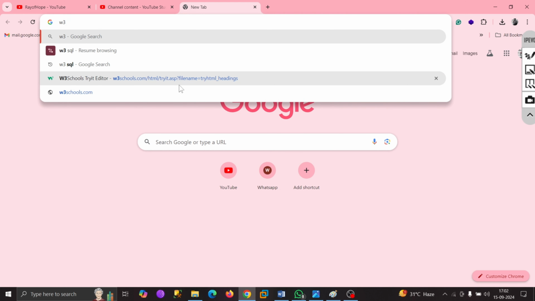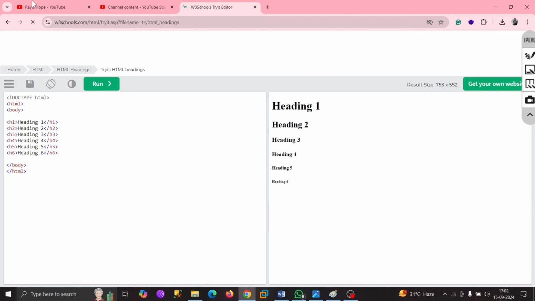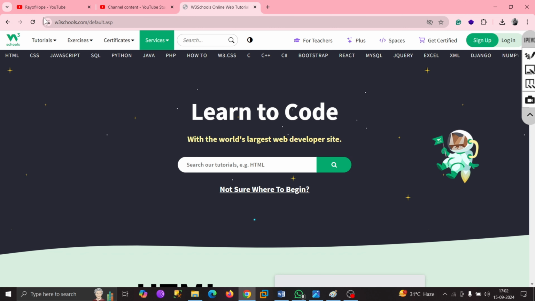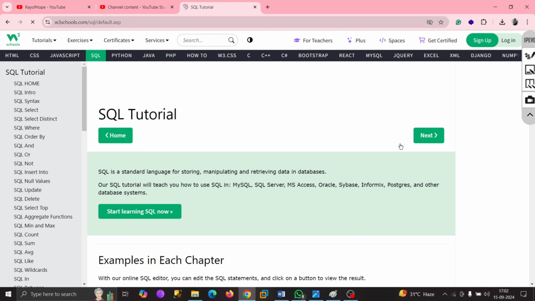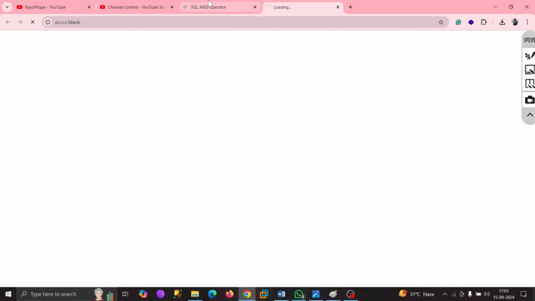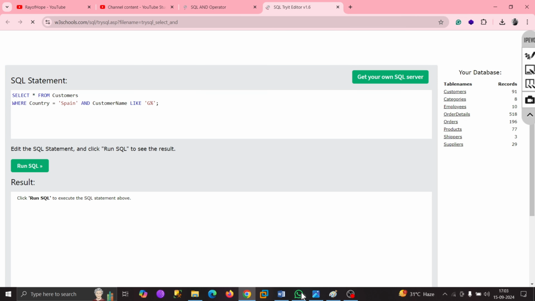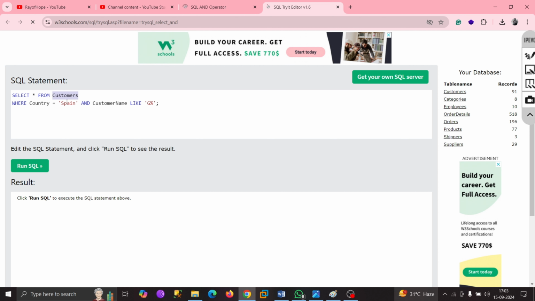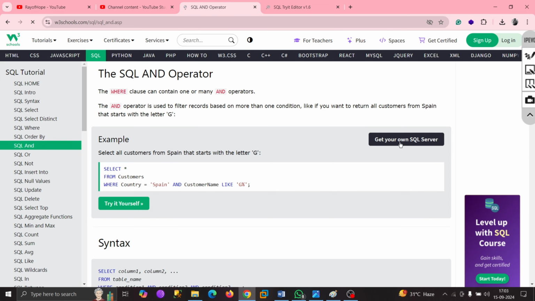W3Schools is one of the best places where you can learn about this. So try it yourself. Here it selects star from customers, a customer table, actually a customer database, where country is equal to Spain and the customer name is like G, right?